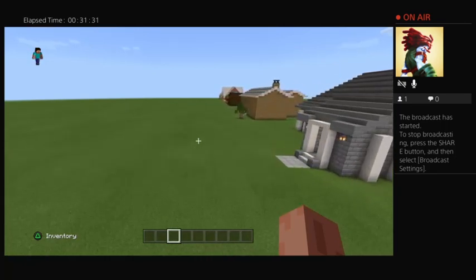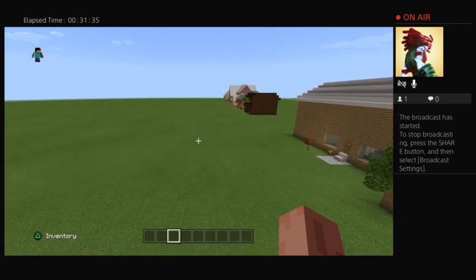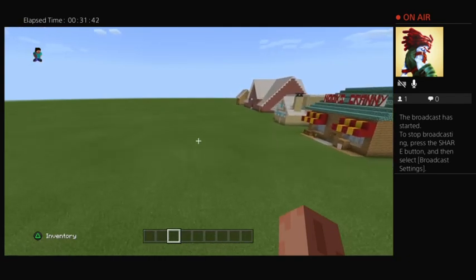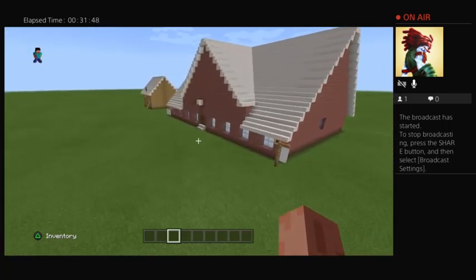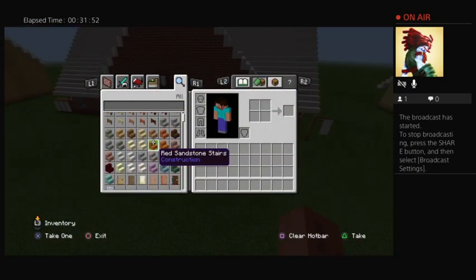Okay, so on certain days, certain characters will visit your island. From Leif to Mabel to Labelle to Kicks. So that's what we're going to do.